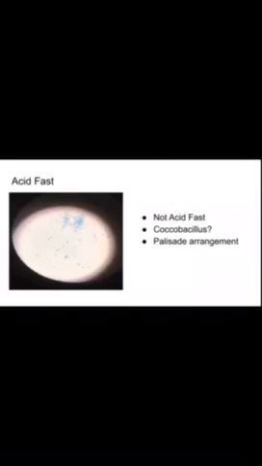To help me better understand the results of my gram stain, I decided to perform an acid-fast test. I knew that some gram-positive rods can have thick, waxy layers that can prove difficult to retain dye. I had hoped that the acid-fast procedure would prove important and explain the inconclusive results of my gram stain. Unfortunately, my acid-fast came back negative and did not appear helpful. An interesting characteristic I did observe was the palisade arrangement and the cocobacillus shape of the bacteria that I had seen in lab previously. This further fed my suspicion of a gram-positive rod.